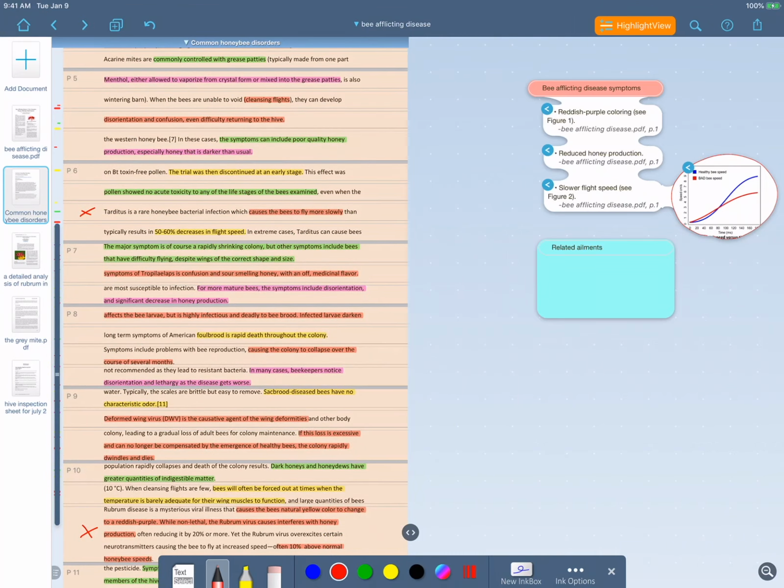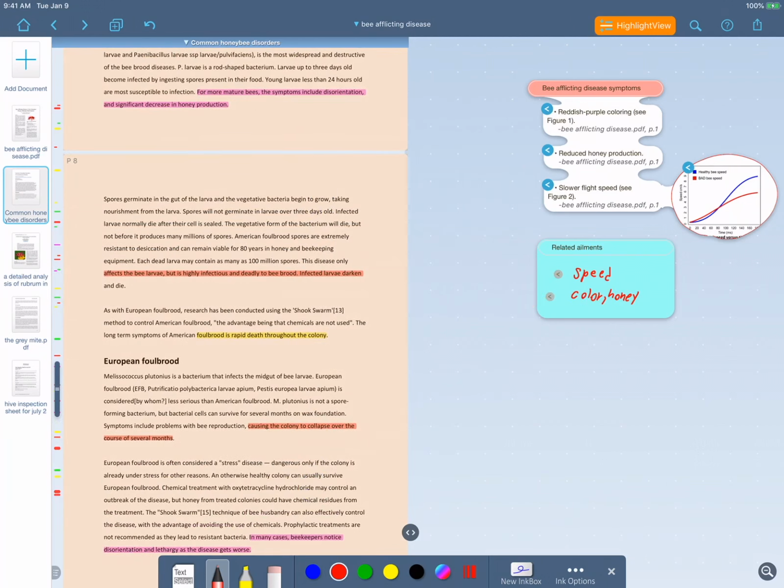Note how LiquidText let me see the important things together, so I could find this connection I otherwise might have missed. Now I'll draw some inklings to connect these to my note. See how ink does more than annotate, but can actually capture relationships. Now I'll expand the document back to normal again.